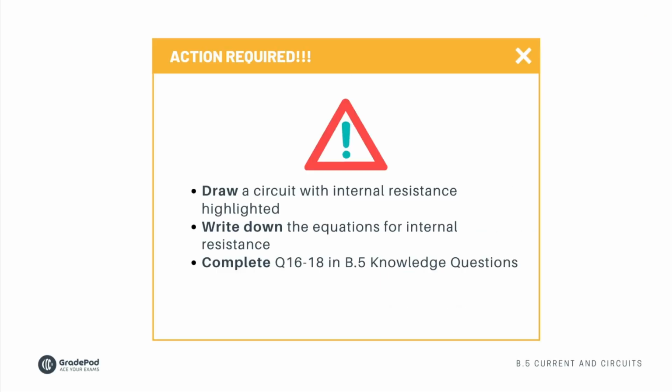Let's get some stuff written down in your revision notes now. In the common diagrams section, draw a circuit with the internal resistance highlighted within it. So that would be the diagram that was in the previous slide. Write down the equation for internal resistance, and then open up the knowledge questions below and complete questions 16 to 18.